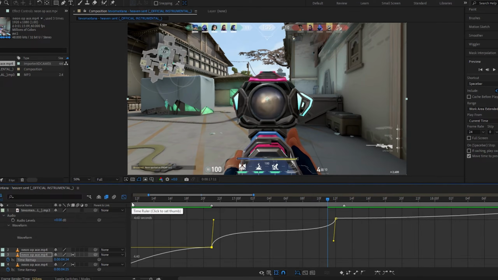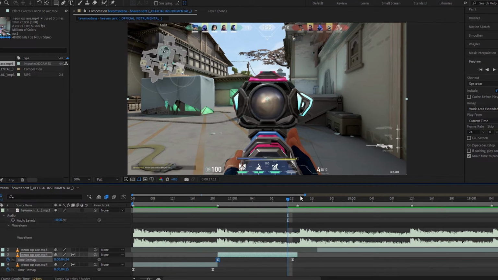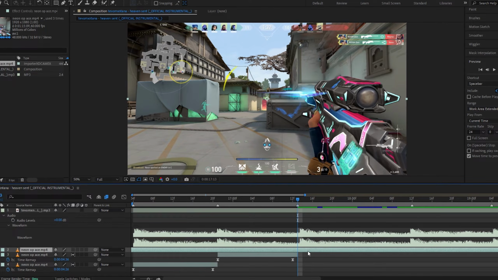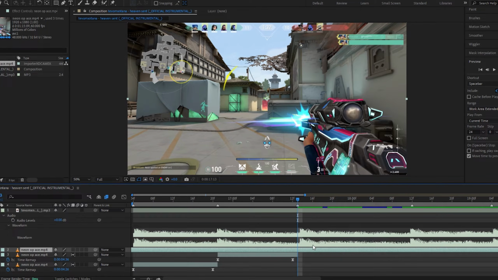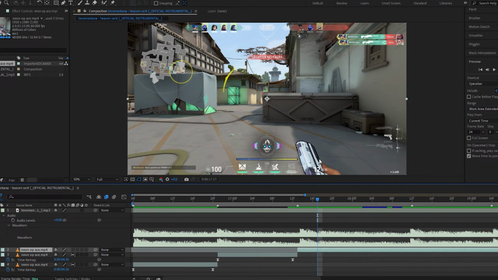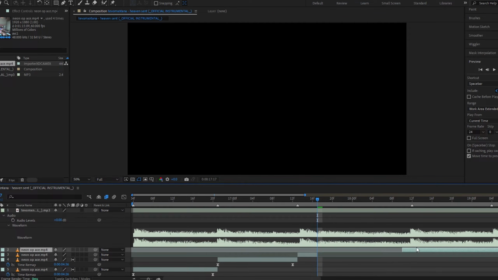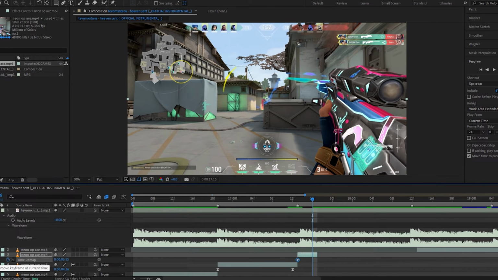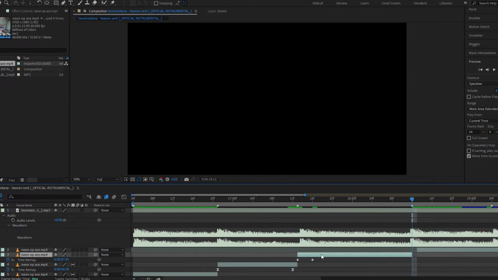Now this is where we get into the kill itself. Obviously we want to end the clip before the pull-out animation shows up, because that's just not very nice to look at. So we're going to take this clip here, put the two keyframes, drag it out to fill the timeline, and easy ease them.